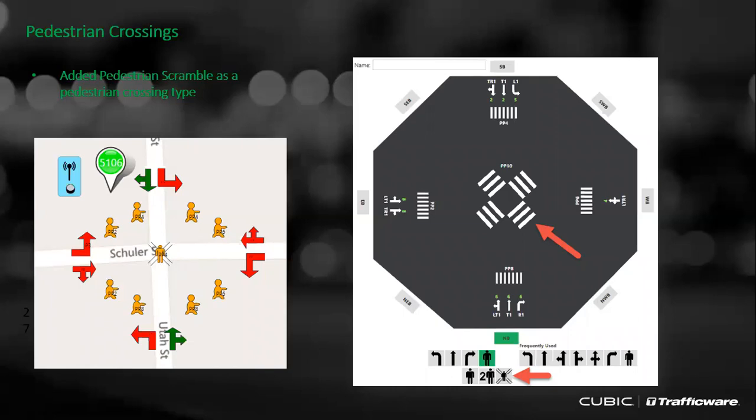Okay, what else do we have? Has the negative split value been addressed? Actually, it has, but not in ATMS. That was an issue with the controller software. Certain controller software versions had an issue with creating negative split values. If the controller software version gets updated, that negative split value should not be happening anymore.